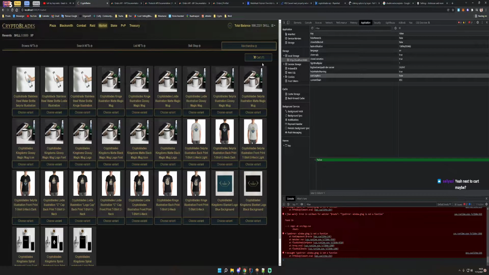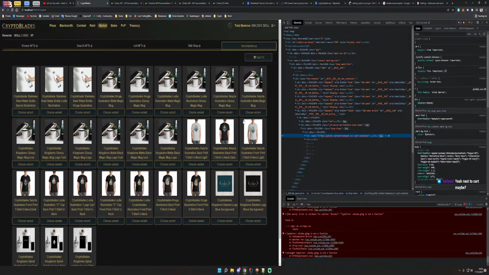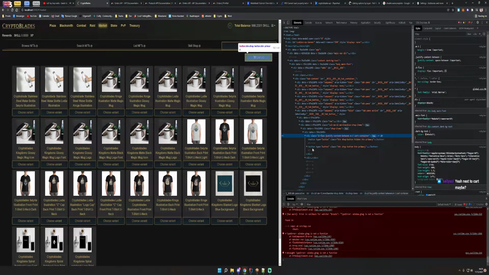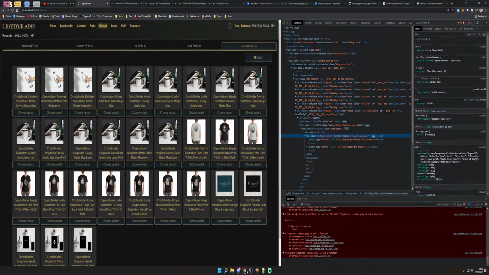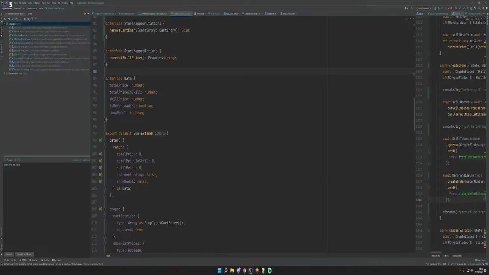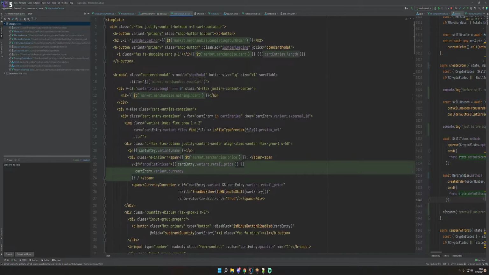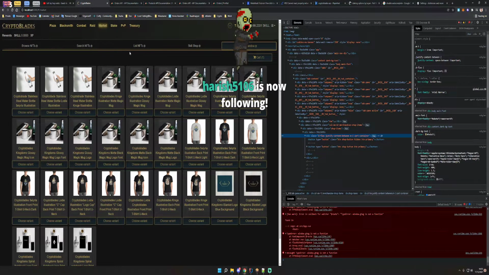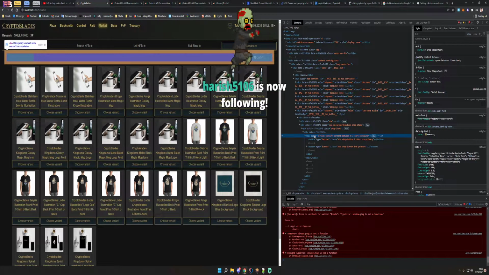Also, the merchandise card. There's a hidden text, I think. Let me see. Also, we'll commit in a second. There are three elements actually in this particular div.